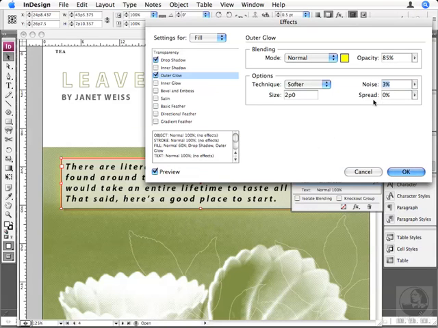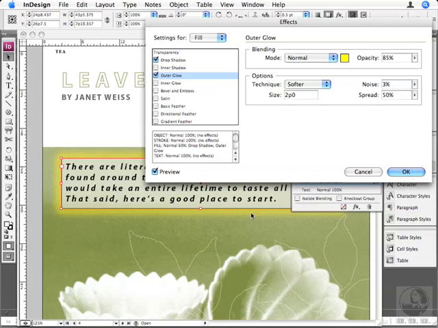Well, the spread feature is all about where the darkest part should be. This 85% opacity, how far down should that go? If we increase this to something big like 50%, I'll hit Tab to tab out of this field, we can see that now we have a much stronger effect because halfway down through this 2 picas, so basically a whole pica down, we're getting 85%, and then it starts to drop off to 0. Right? So half of this, 50% of the size, will be the darkest opacity, and then it'll drop off to 0. So that's a way we can have a really strong effect. That's what spread is all about.